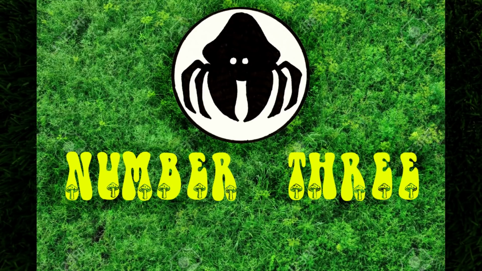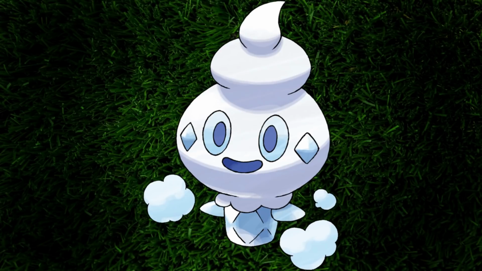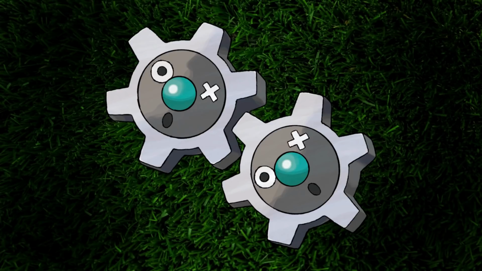Number 3, Klink. If it's not a garbage bag or ice cream cone placing in the top 3 in regards to inanimate object Pokemon, then Klink is the one to even beat those out. It received the second most mentions on worst of lists as well as being in a couple comments. So let's look at the facts first.